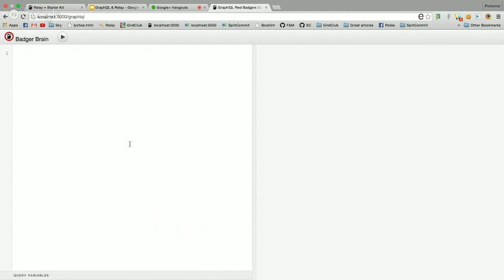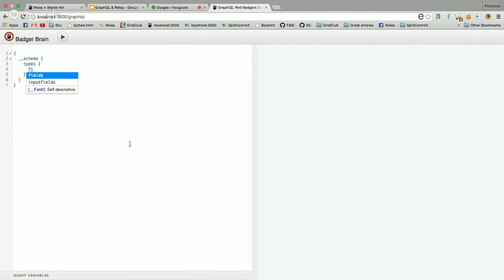GraphiQL is pretty cool because even if you have no idea what this endpoint is, you can start creating things. Let's start by asking for the schema, some fields, also types. It tells you already what you can request from it. And there's also a description, which tells you even more.